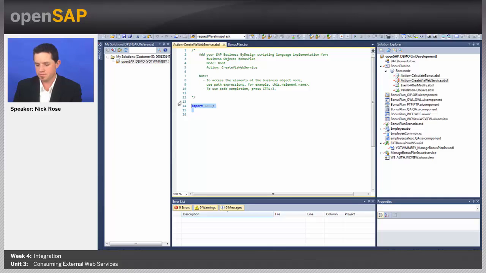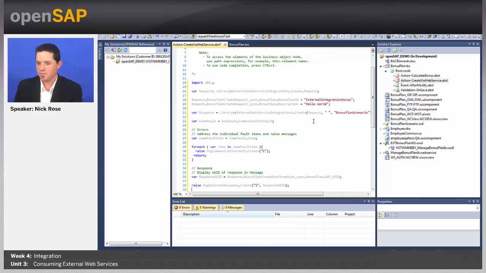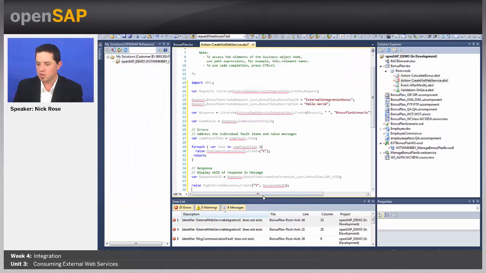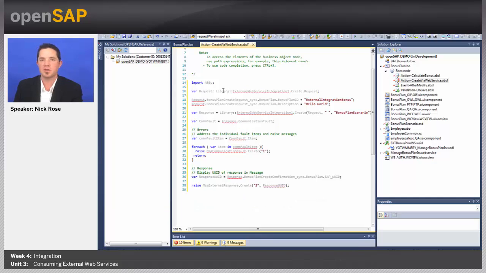Here we go. So now here's our code for the service itself. You can see that we're using some new syntax here. So I'm creating a variable request, but I'm giving it the type of this library : and then it expects a name, which is actually the name of my external web service integration, the first step we created, bonus plan WS.